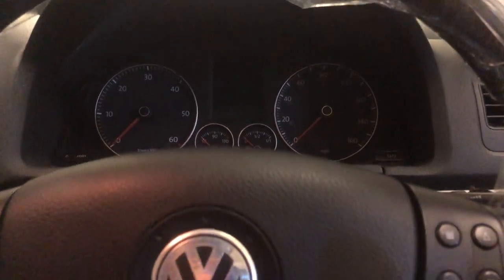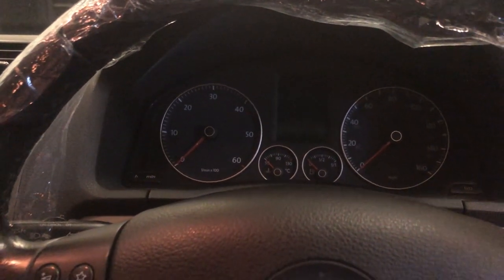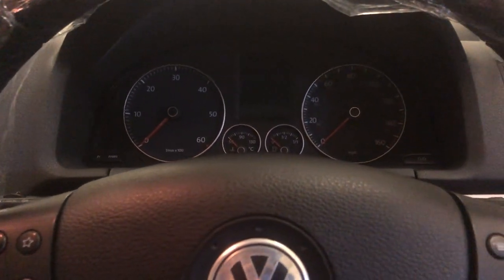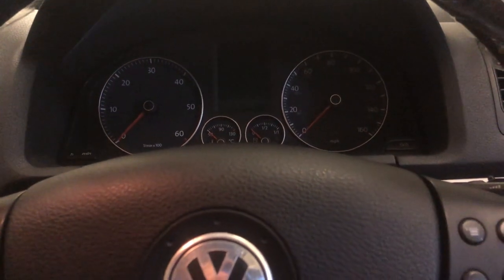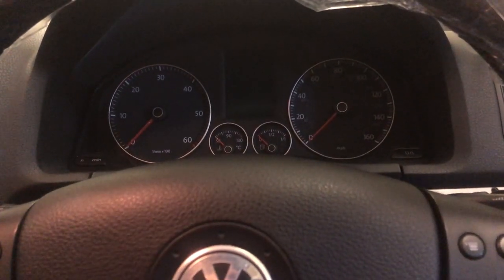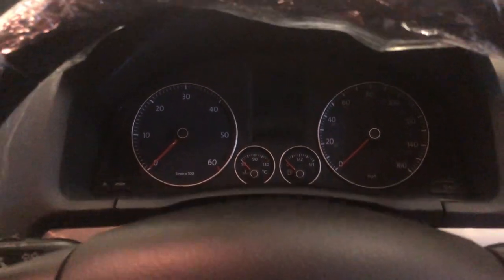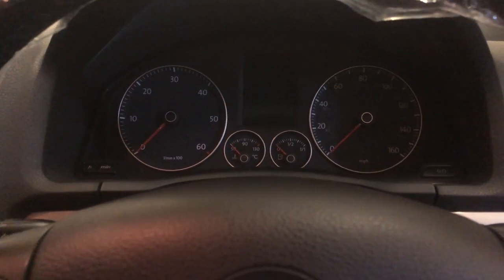Now I've got round that because I've done a cheeky little immobilizer delete. So to make it mobile around the shop, I've actually switched the immobilizer off. So now when I start it, the car carries on running. We can hear it's running, but that hasn't fixed the cluster. So we need to find out what's wrong with the cluster.